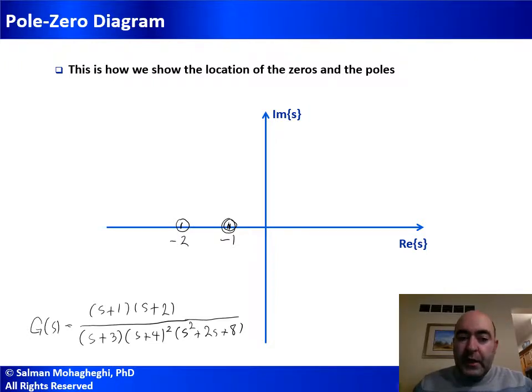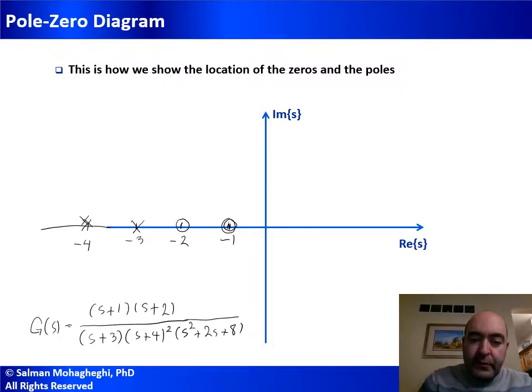How about the poles? I have one pole at minus 3. This is a root to the term s plus 3. So at minus 3, I add an X to indicate a pole. Then I have two poles at s plus 4. Remember that this is a repeated pole. In order to indicate the repeated poles, what we do is we use one X per pole. So if, for example, this is minus 4, I put two X's here to indicate that this, in fact, is a repeated pole at that point.